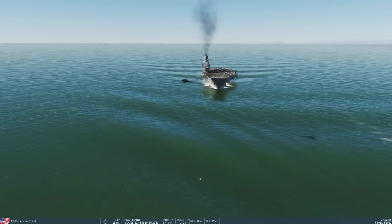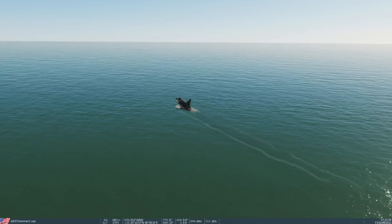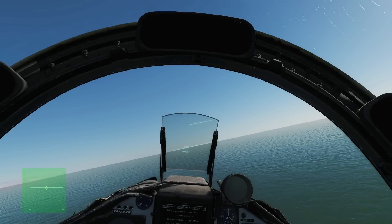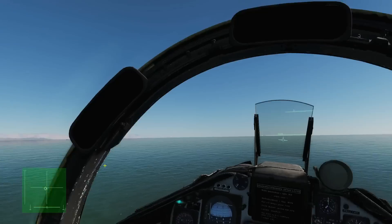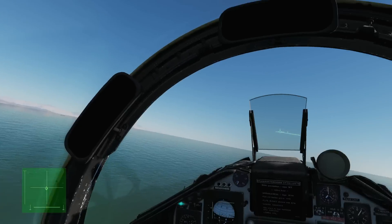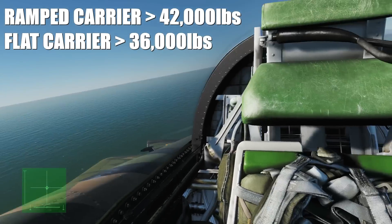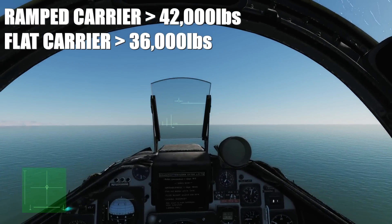How about that — nearly 39,000 pounds! Damaged my gear again. 39,000 pounds. You know what? You can basically load with anything then. That means we could probably do it with bombs. There's so much thrust in this thing. Basically you can do pretty much anything by the looks of it. What a cool aeroplane.